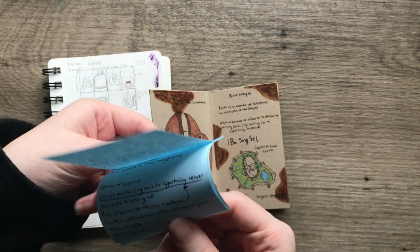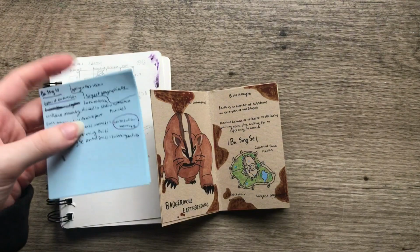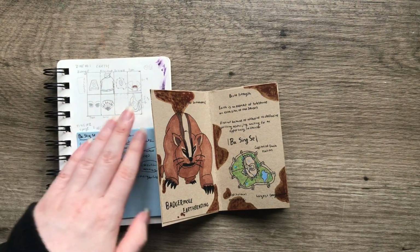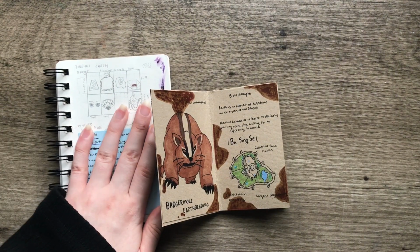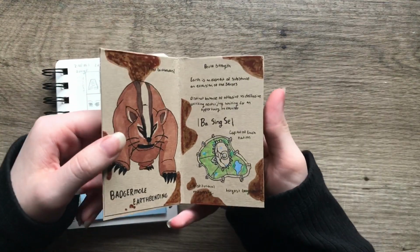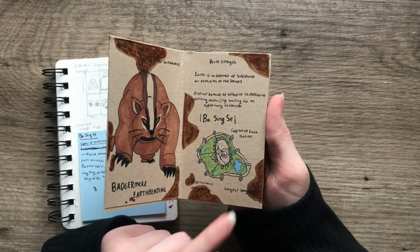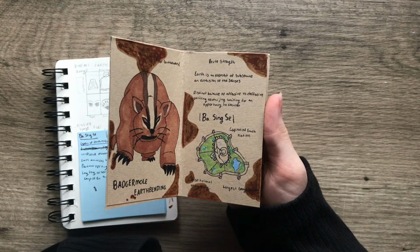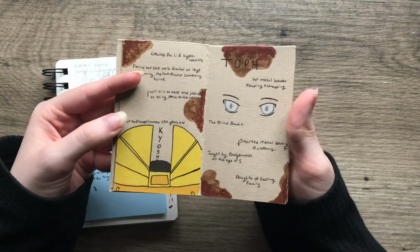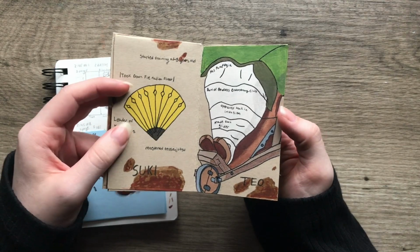I just went through the wiki, picked out stuff that I deemed important or interesting, and then picked out what I liked best from there to put in. There's some very basic information in here if you know the show enough. And then there's Ba Sing Se. I didn't try to make it super accurate, but that's just what it is. Then I did Kyoshi, Toph, Suki, and then Tio.